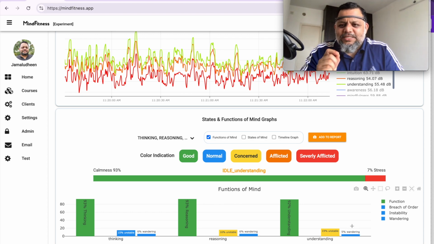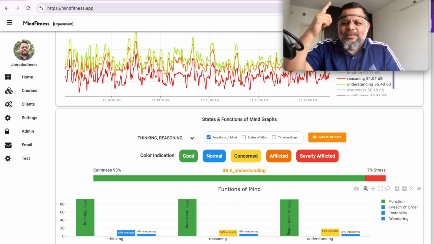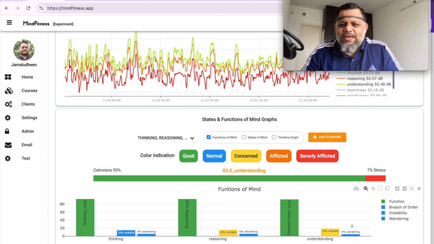So to keep your understanding clear, you should keep the mind least wandered. You should not judge your past and future, you should be in the present moment, you should be grounded, and you should try to be stable. You should not excite your understanding with any judgmental things. You should keep your mind still, and you should keep the order, you should not have any overthinking or anxiety. If you avoid all these and keep your mind very calm, you will have the most efficient way of understanding things. I hope this explanation gives an idea about how our mind works.